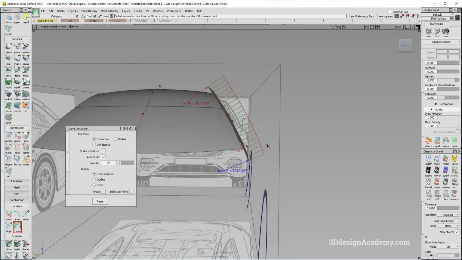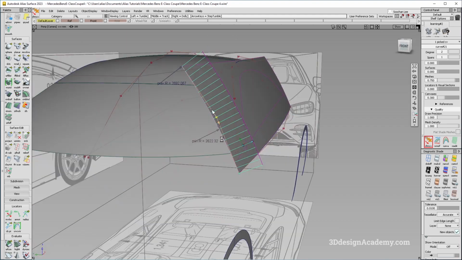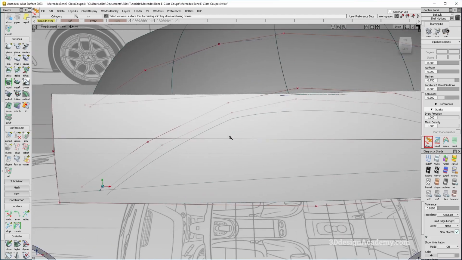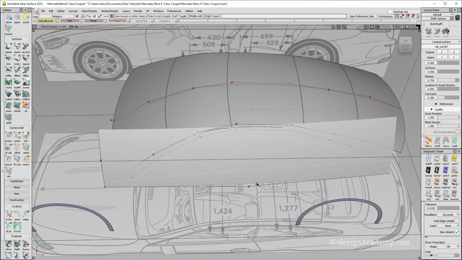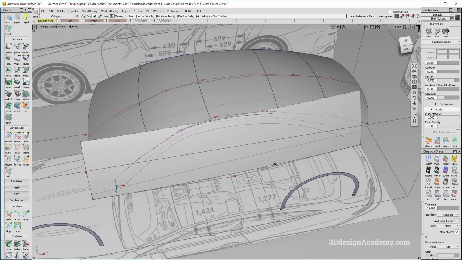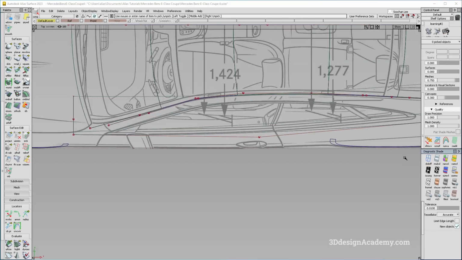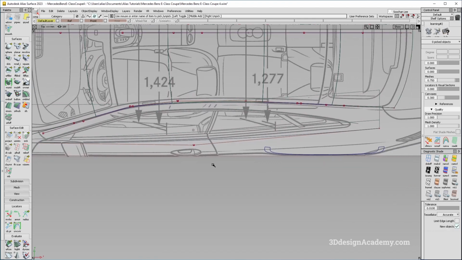I mean, it's still the one at the bottom has a little bit bigger radius, but what you can do is you can probably just slide it a little bit like this. So now it's about 2600 on both the top and the bottom, so it's a little bit closer. You don't need to be super precise, because right now the way of constructing the side glass isn't what you do in a production environment. In a production environment, the engineer will supply you a sheet, but since we don't have an engineer on board, let's stick with what we can.